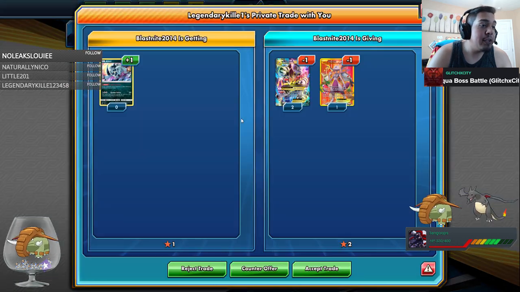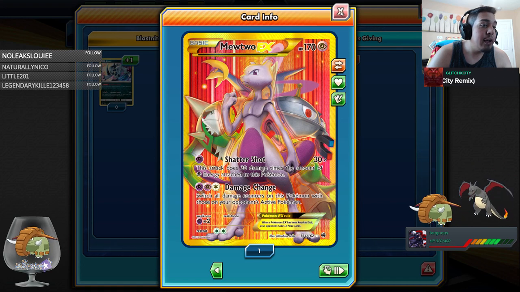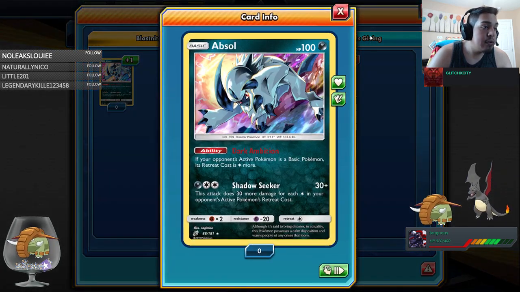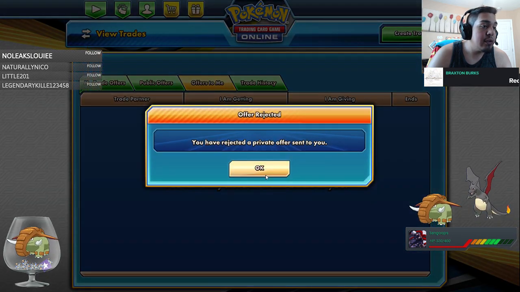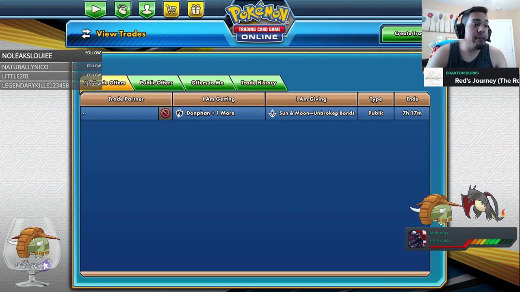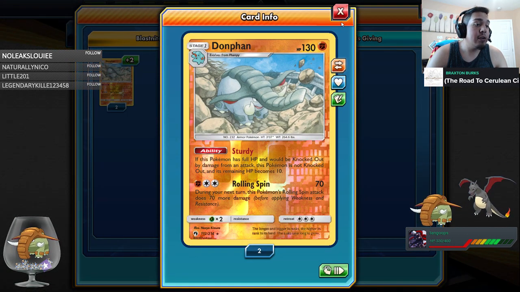Do you have Donphans by any chance? Damage change. Okay. I do have one. It looks like I have one. And that's two. Yeah, I was trying to get rid of Mewtwo's. Reject trade. I only have one. I think I might have a regular two. If you have Donphans, I would love to do our standard Donphan deck. I am looking at the ones from Lost Thunder.